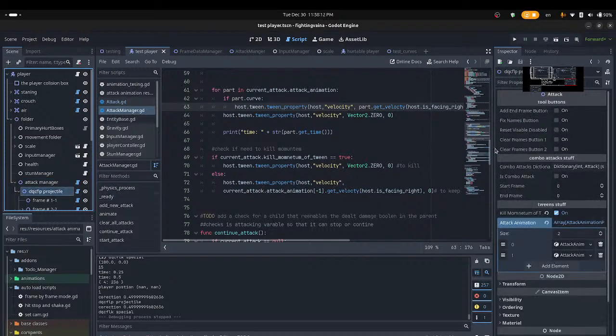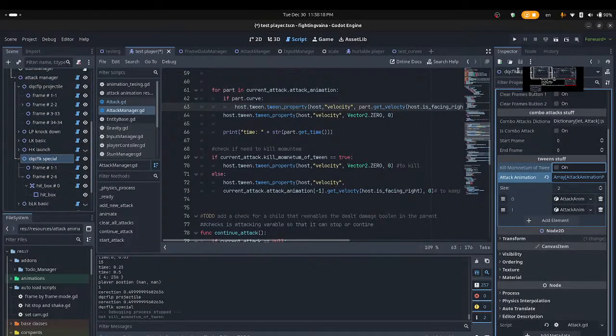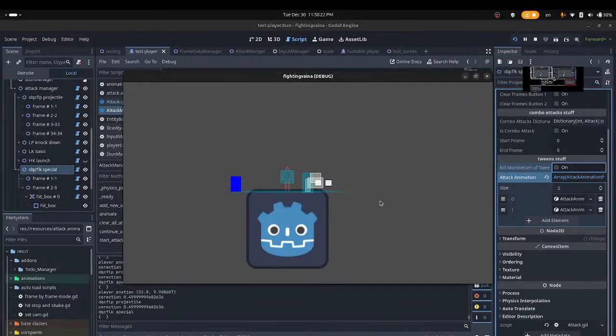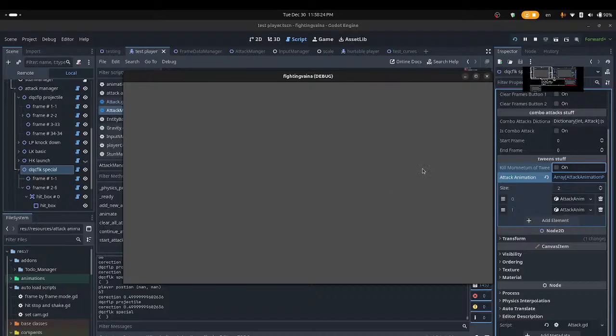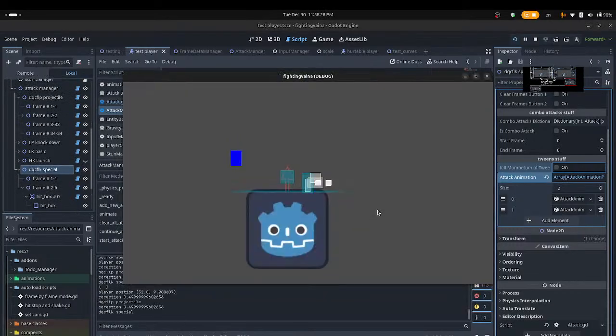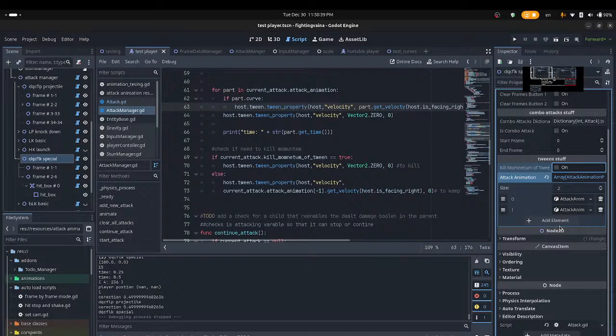I turned off kill momentum for one of them. Oh, now it's dying on frame 1. Even better. It hates me.